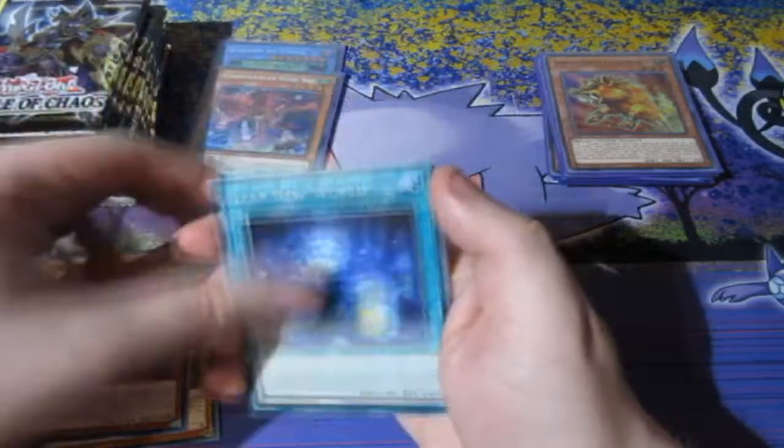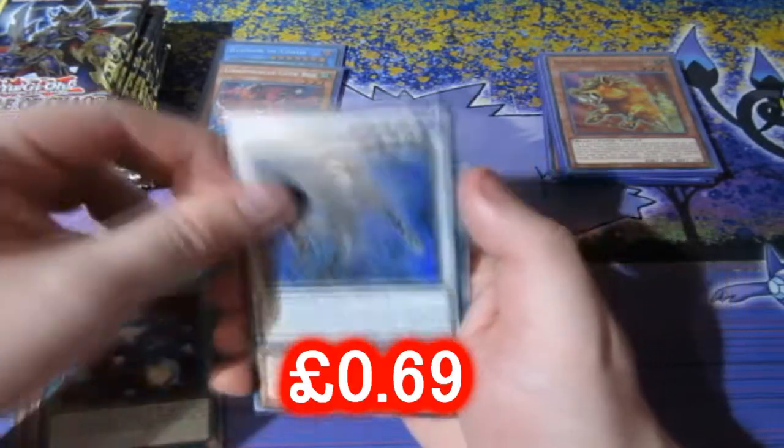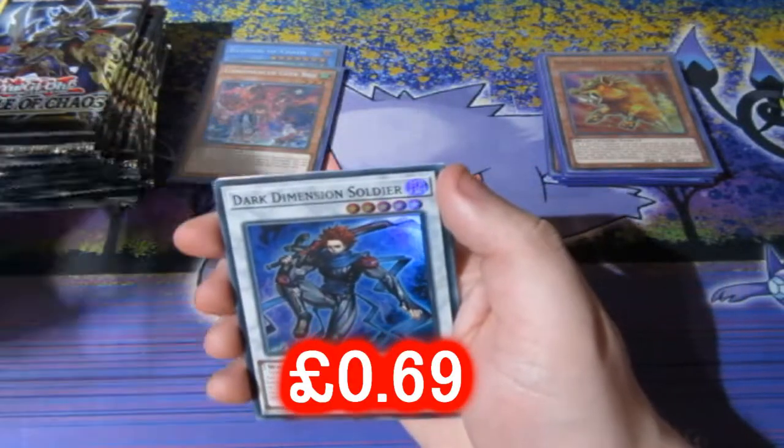We've opened up 10 packs at the minute. So we're almost halfway. Oh no, there we have 12. Yeah, we're halfway. There's a super rare right there. Dark Dimension Soldier. Okay.